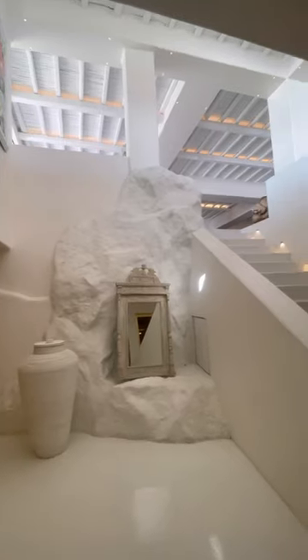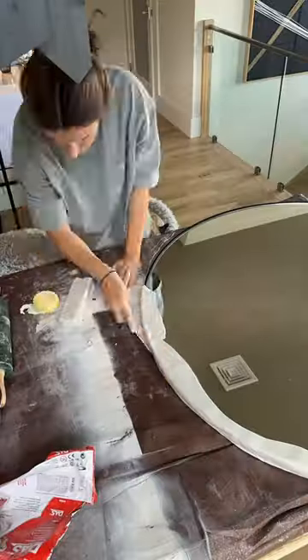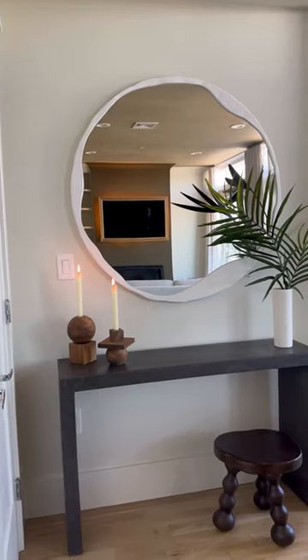I'm going for this imperfect organic look which was inspired by my trip to Greece last summer. I'm supposed to paint it brown since it'll be up against white stone, but now that I finished it I love it so much and I'm just not sure if I should leave it white or paint it tan.